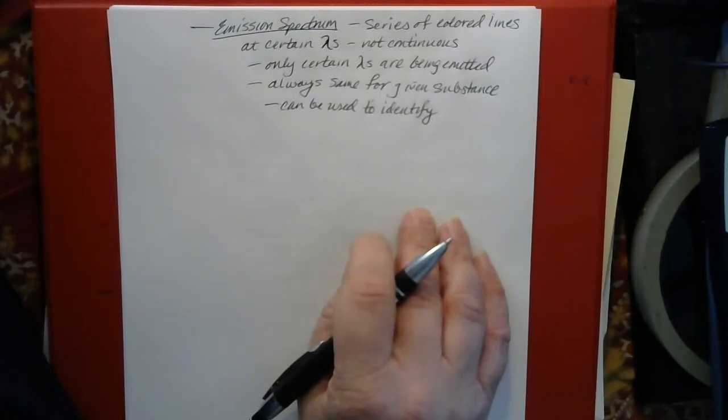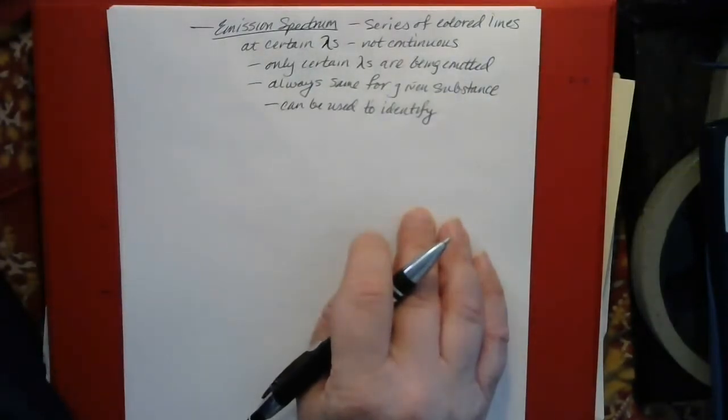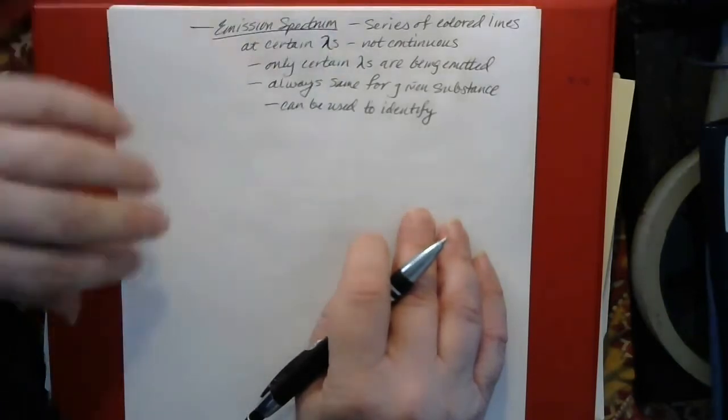One example of that is, say, the composition of a star in outer space. It's not really easy for us to go to that star and take a sample of it. It's kind of hot and kind of far away. So what we can do instead is take the light from that star with a really sensitive telescope and do an emission spectrum on it. And when we look at the different wavelengths of light that are being emitted by that star, we can actually determine what elements make up this star.